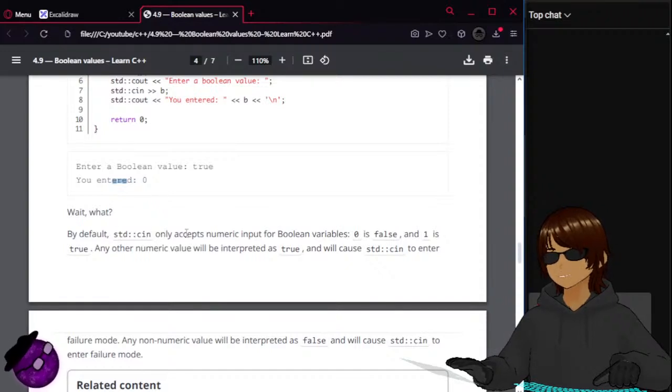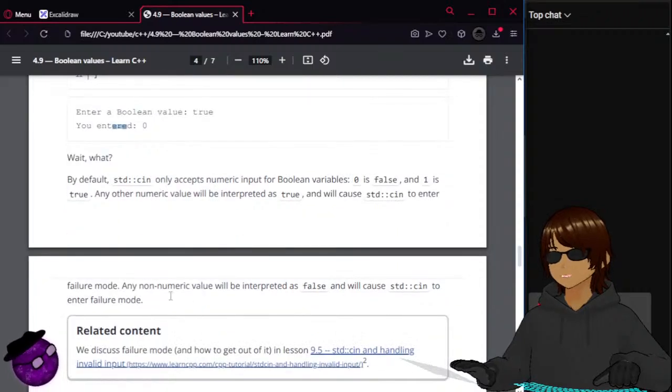By default, cin only accepts numeric inputs for Boolean variables. 0 is false and 1 is true. Any other numeric value will be interpreted as true and will cause cin to enter failure mode. Any non-numeric value will be interpreted as false and will cause cin to enter failure mode.